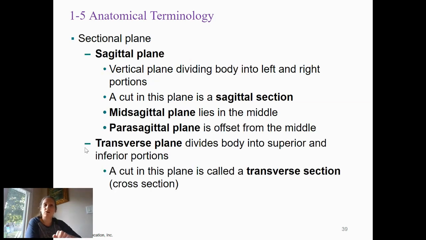The next type is called a sagittal plane. Sagittal means it's going to divide the body into a left and a right section. So you have a mid-sagittal section or plane if it goes straight down the midline of the body. And then you have parasagittal. So if you were to cut straight down that midline, dividing the body into a left and right half exactly, that would be called a mid-sagittal.